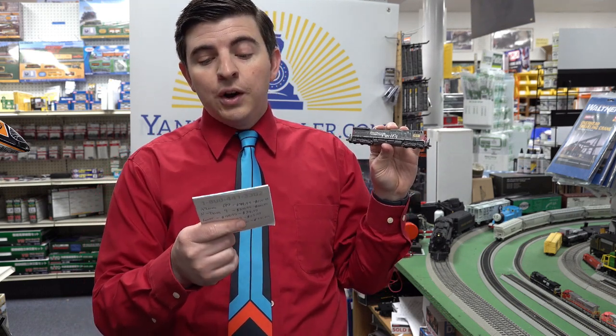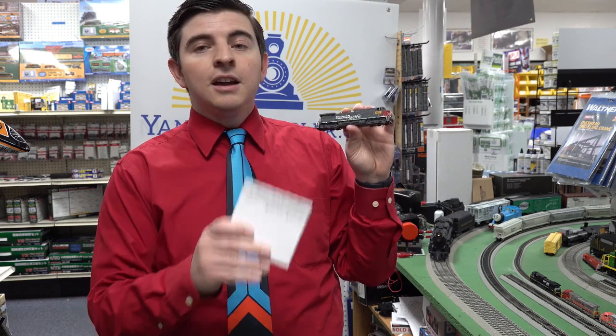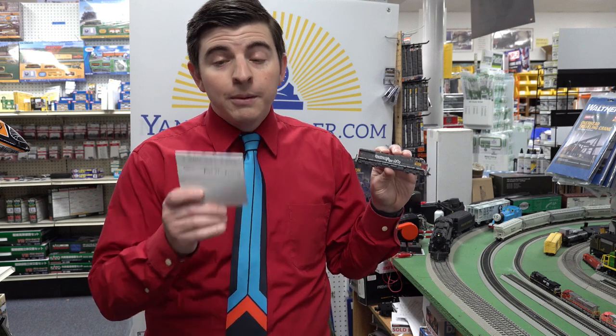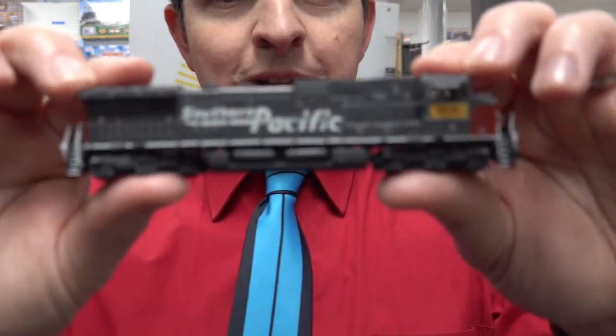The Gevo retails for $289.99, but we're selling it here at Yankee Dabbler for $232.99. And then the other two diesel locomotives here, we have retailing for $304.99, but we're selling them here at Yankee Dabbler for $244.99. So I really enjoy these engines, especially if you take a look at some of these patch jobs that we have here.